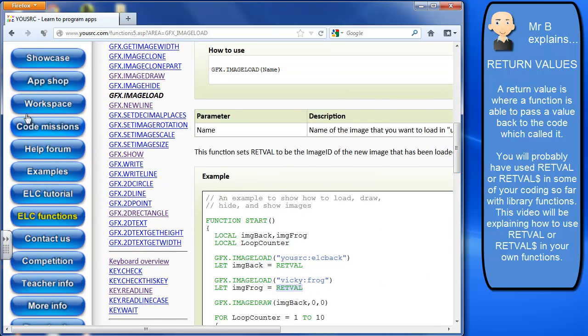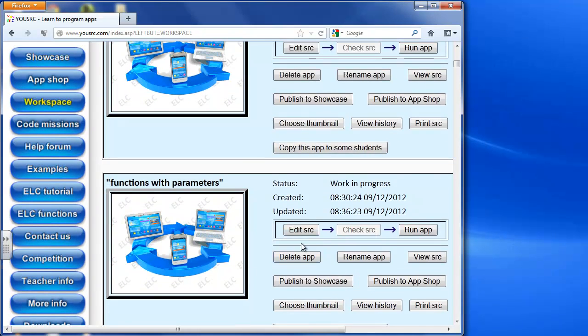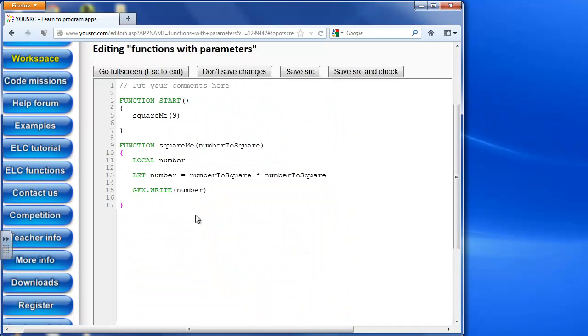So if we go back to an app I was previously working on, I've got a function here called square me, and it has a parameter called number to square.